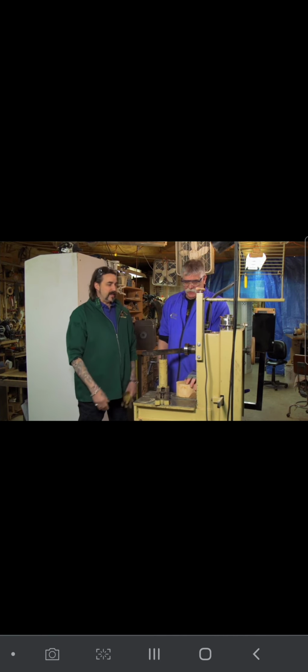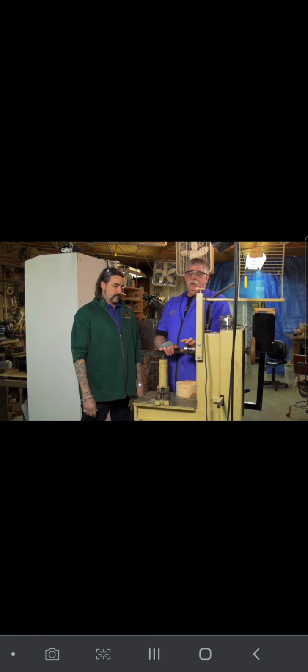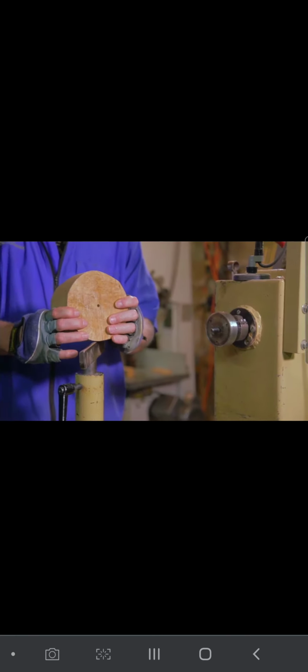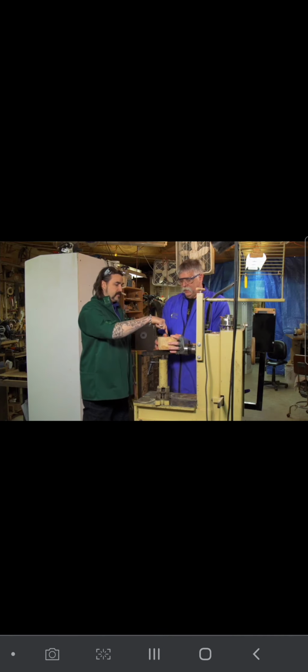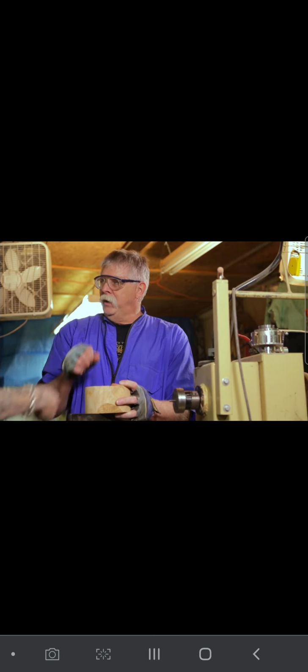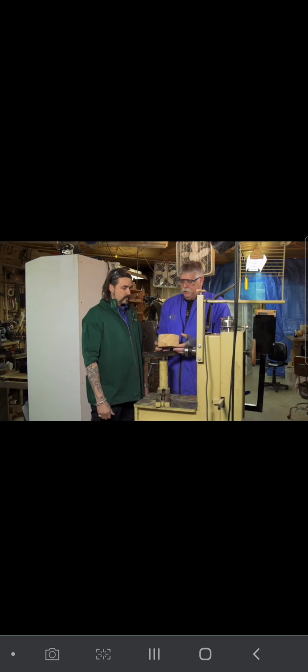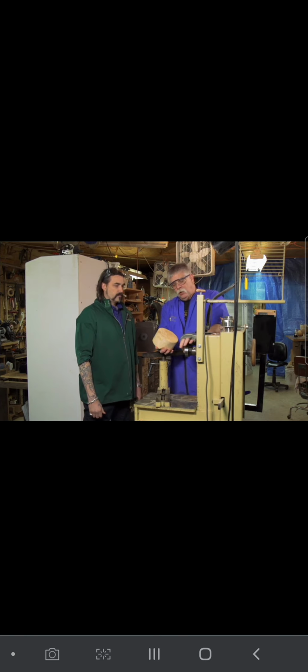So we're going to use this lathe. Right, we're going to use this lathe, and we've already cut the stock down to the size we want to turn, and I've bored a hole in it. Now that's the same hole that the nail was in, right? Yep. We drove the nail through the template to establish that hole. That gives us the center. So I've bored a pilot hole, and we're going to thread it up on a screw center.